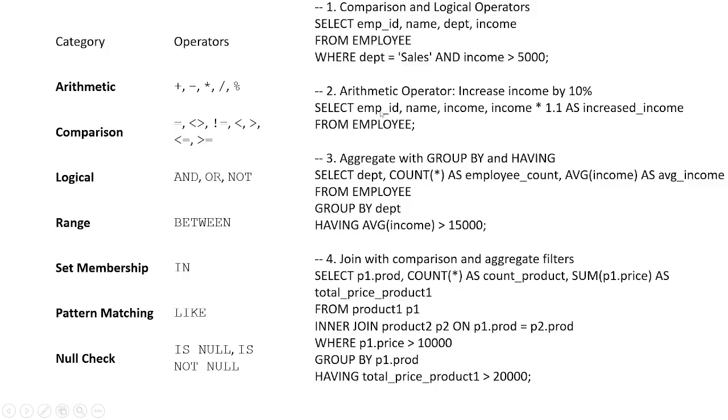Here also we are collecting priority minimum income. Here we are multiplying income with 1.1, and as is nothing but the alias operator. This total data was represented as increased income in the table. Aggregate operations, group by and having, I'll discuss in the next upcoming slide. But as of now, we'll leave this concept.